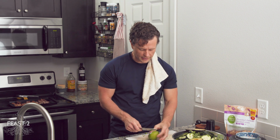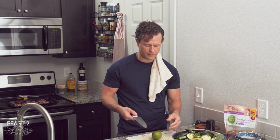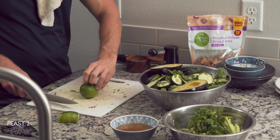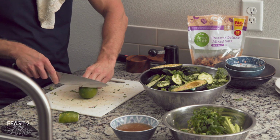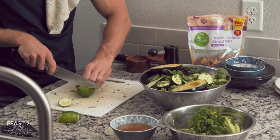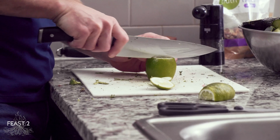Want to get some lime on this avocado. As always, guys, look, eat some lime with your avocados. It brings out the flavor of the avocados. You get that extra vitamin C in there. Again, we want to hold our fruit, retract our fingers, use our knuckles to hold it. Use the knuckles as the butt for your knife, and cut down. Cut down. Look for that spine right there. Try to cut to the edges of the spine.